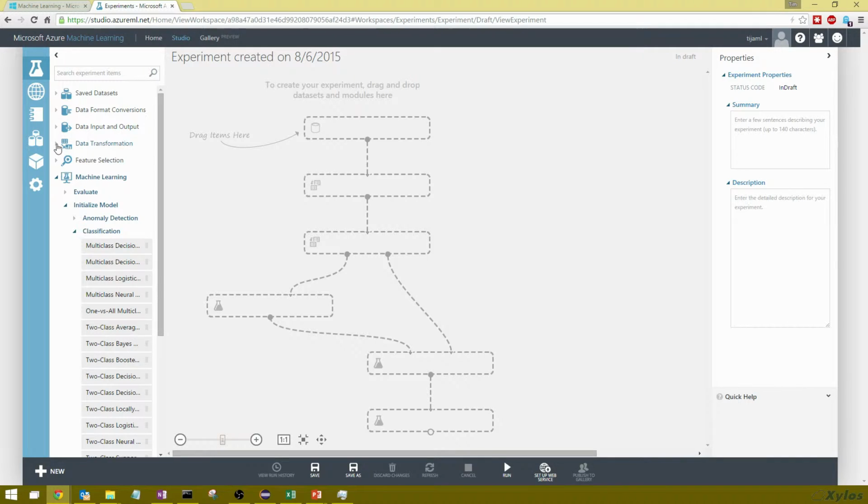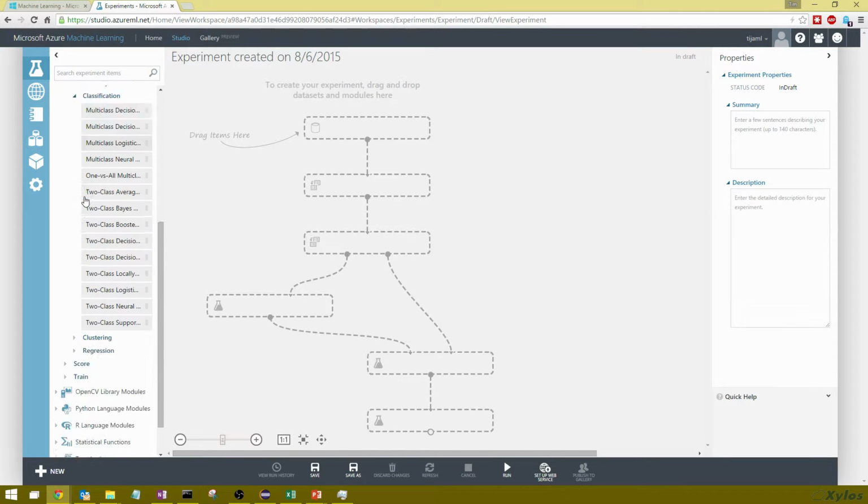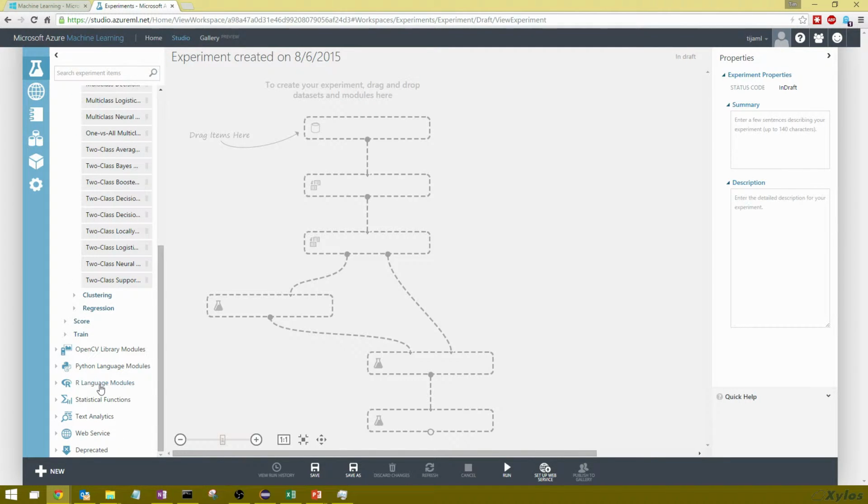We can do data transformations like filtering or splitting the data sets, which is something that we'll do in a few moments. If you want to add your own Python scripts or R scripts, it's all possible. So there are quite a few tools available in readily made modules that you can group together to create a flow which will provide you with predictions and hence with some intelligence in your application.